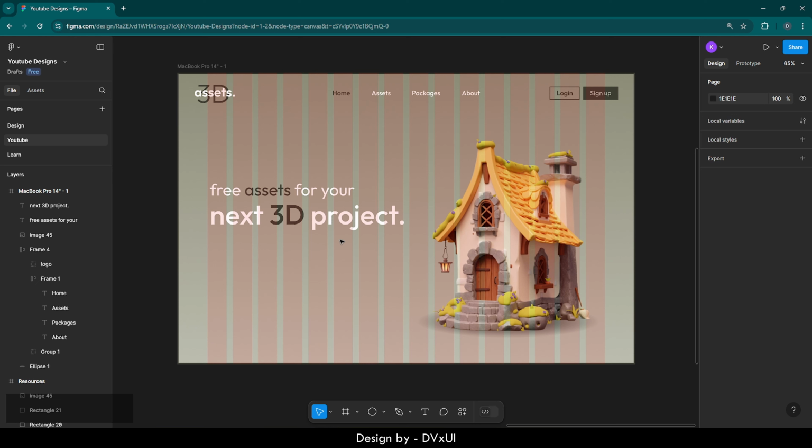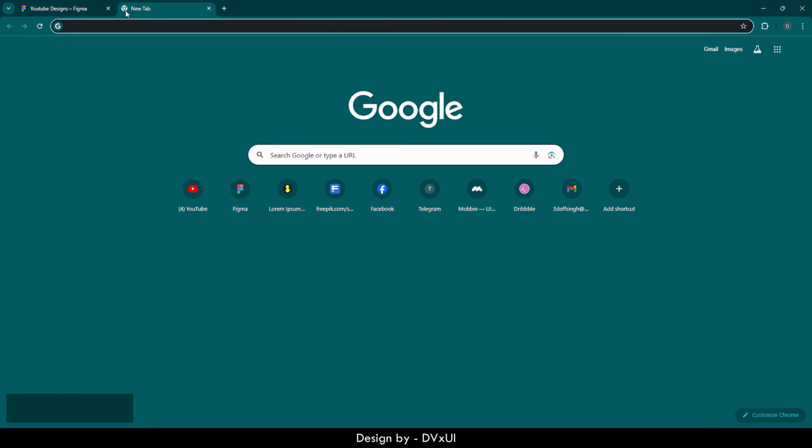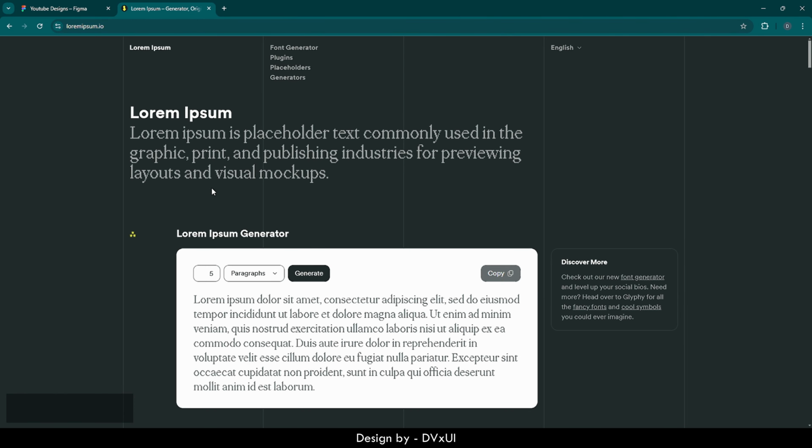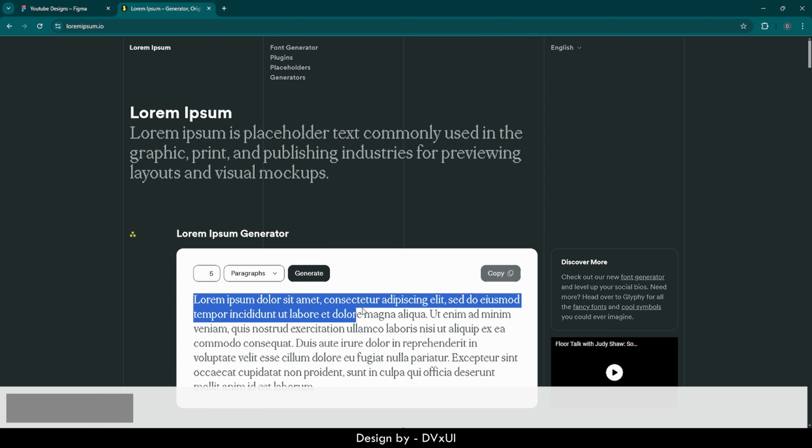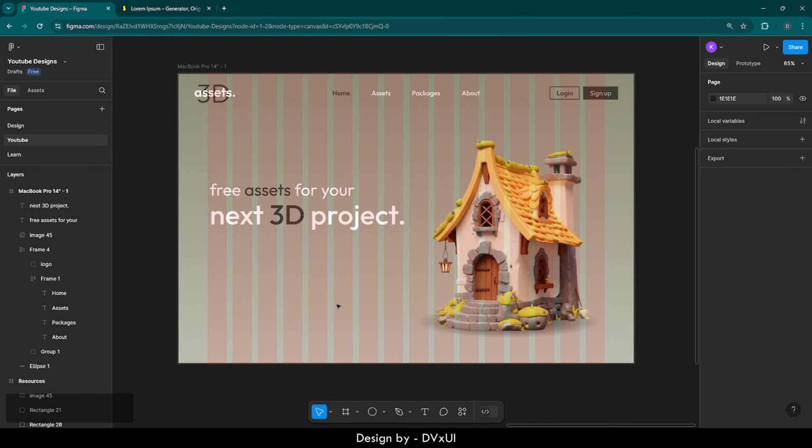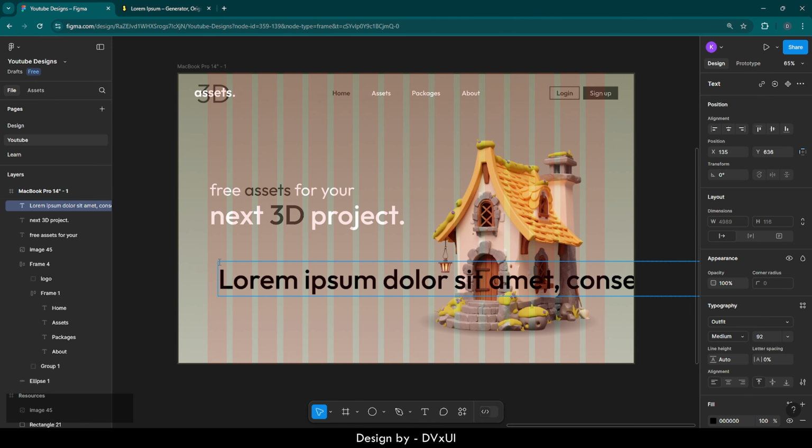Now we need some description text over here. So for that description text, what we can do is we can go to a website which is Lorem Ipsum, and from here I'm going to copy this much of text, go to your design, take a text and place it over here.